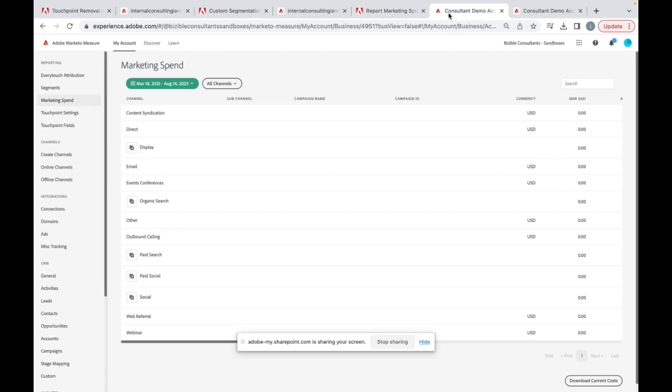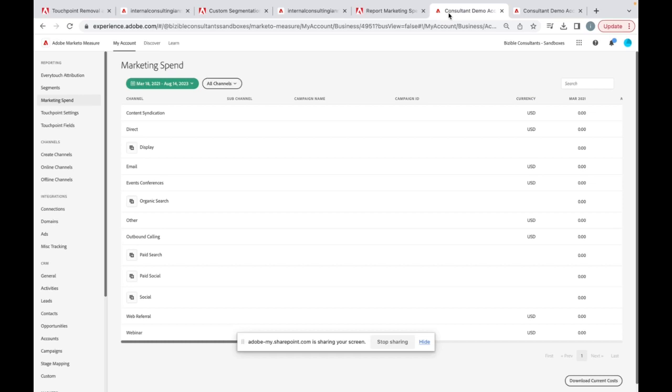You can pull in costs in multiple ways. You can pull it directly from your CRM. You can pull it in directly from Marketo Engage if you're syncing those programs over through our integration, and through connections with our ad platforms that we have, we can pull in costs from those as well. So it really narrows down to a very few that you would need.